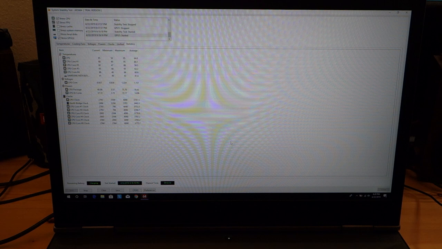That being said, it puts off a lot of heat, and a lot of hot air comes out of this laptop, so something to keep in mind. It does run hot on the CPU when you're pushing it, but you're paying for a very powerful machine, and you're going to have to deal with some of those trade-offs.